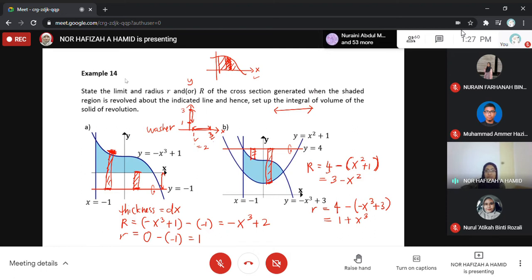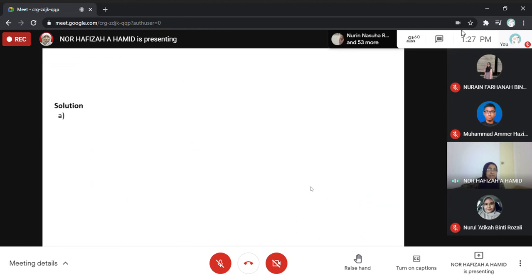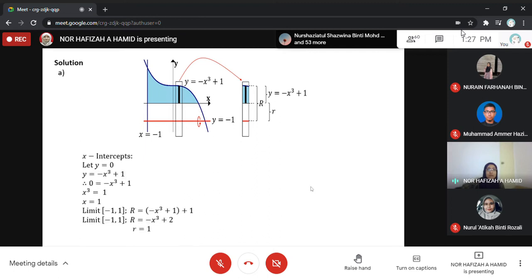So kalau you dah betul set up ni, biasanya yang bawah tu kalau you silap kira ke, you silap integrate tu dikira macam minor dia punya silap tu. Tapi kalau you salah set up ni, so dia kira macam major mistake lah. Okay. So sebab tu saya kalau boleh saya tak nak you tersilap set up tu. Set up untuk outer dengan inner radius, ataupun kalau untuk this, set up untuk radius lah. Okay. Untuk thickness dia you kena tahu macam mana, ataupun untuk limit.